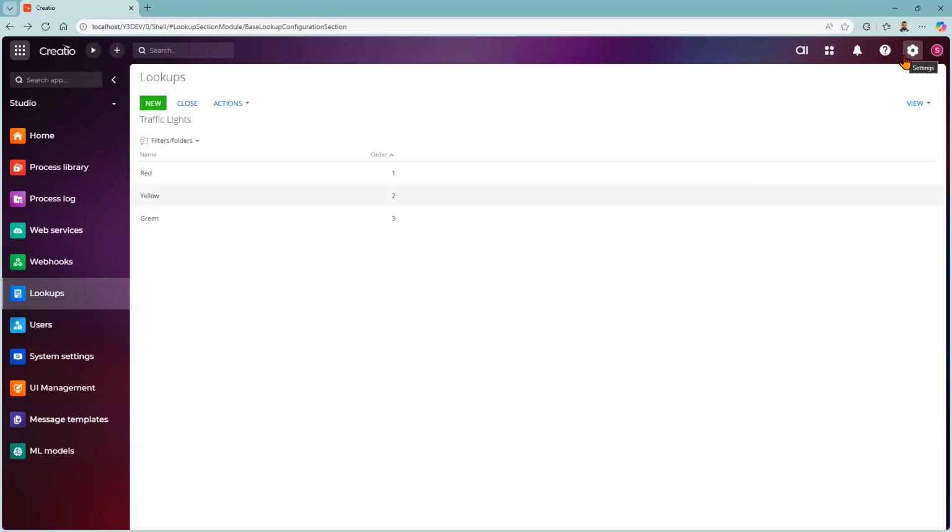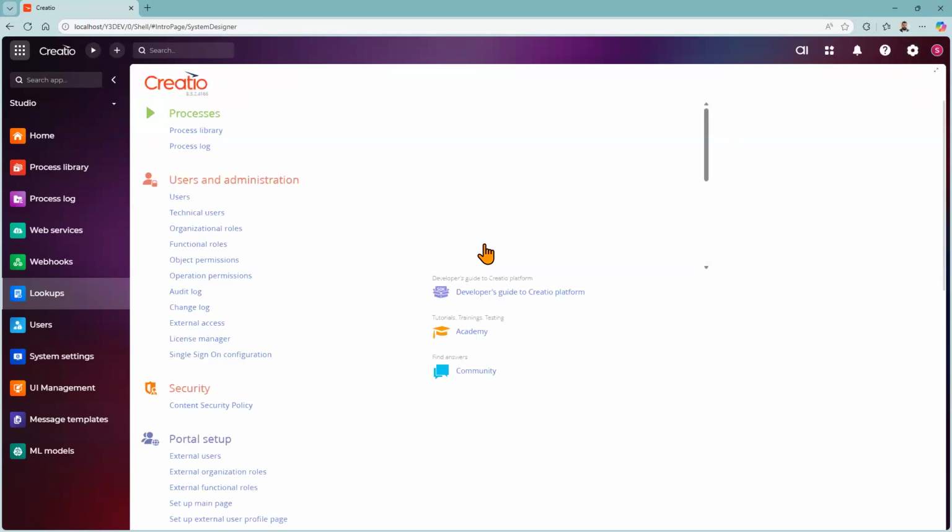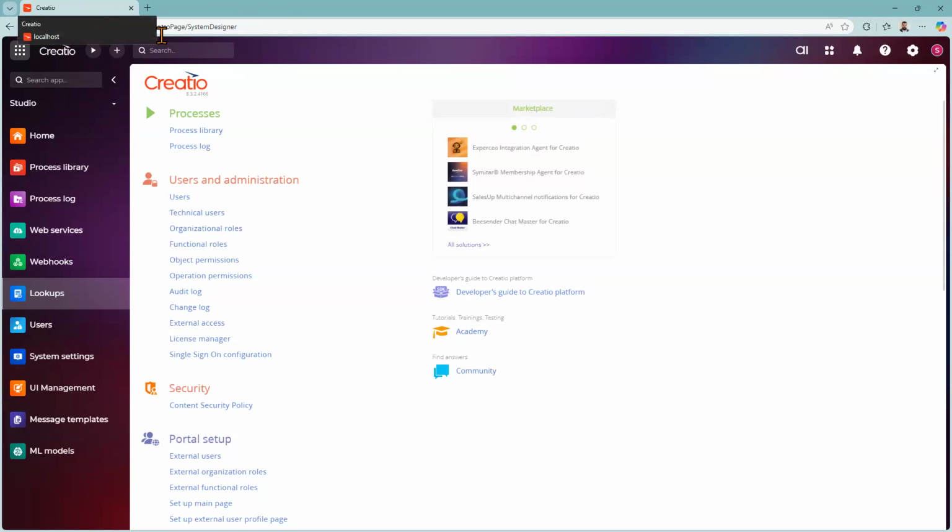Now we will speak about deployment. But before we go to deployment, I will now create another environment. I have my dev environment, and I will be talking about deployment soon.